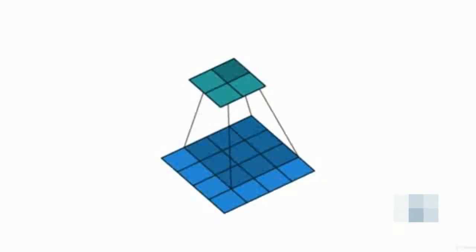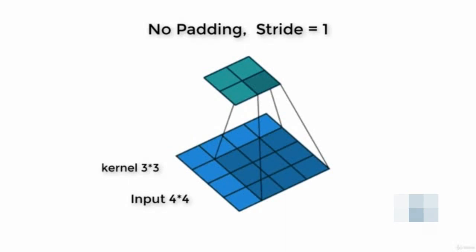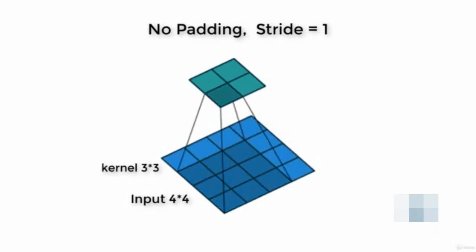Now let's visualize the convolution operation. Here we will see some examples of the convolution window sliding on the input image as we change some of its hyperparameters. The first is convolution with no padding and stride of 1. Here we have a 4 by 4 input convolved with a 3 by 3 filter, with stride s equal to 1 and padding equal to 0. As you can see, the movement of the kernel is 1 because we set the stride equal to 1 and padding equal to 0. No external zeros have been added to this layer.